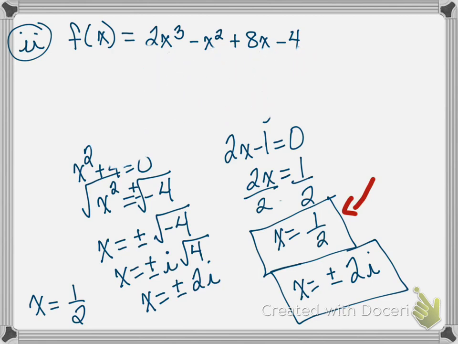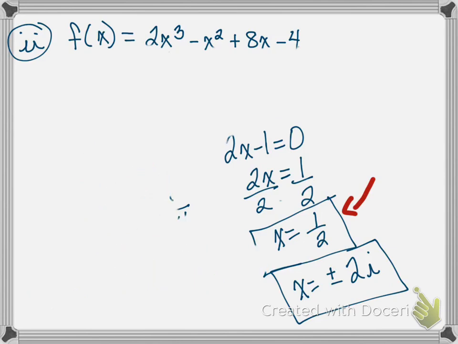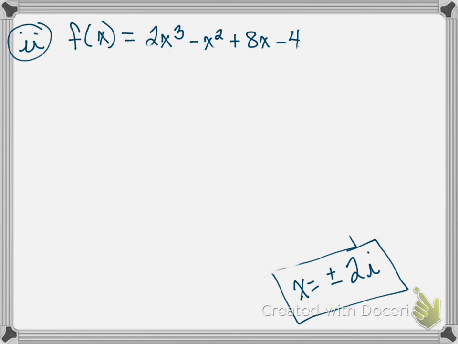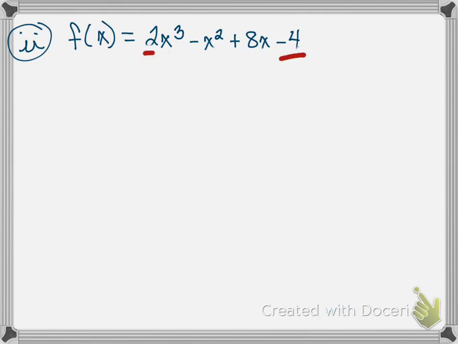Now, based on this theorem, we look at the -4, and we look at the +2. So we are looking at factors, basically of 4. So we can have plus or minus 1, plus or minus 2, and plus or minus 4. And then I'm looking at the factors of 2. Okay, this is the rational root theorem. So these are the things that I would try to use for synthetic division.